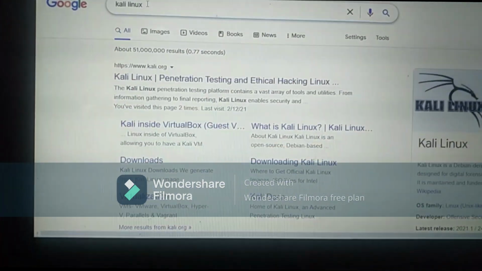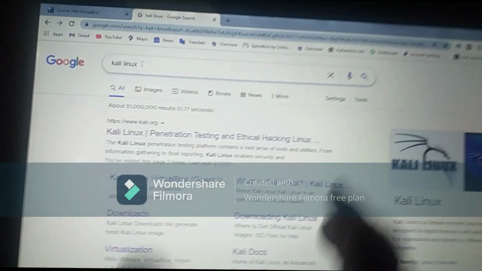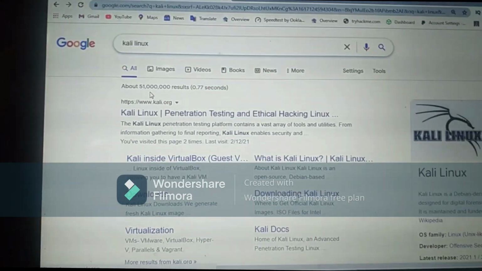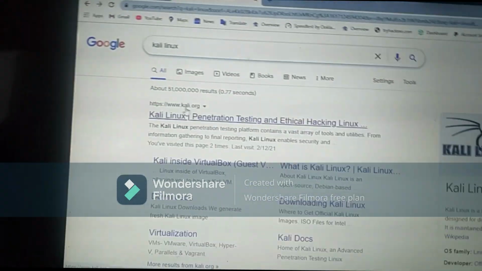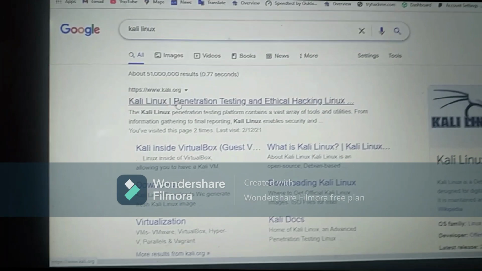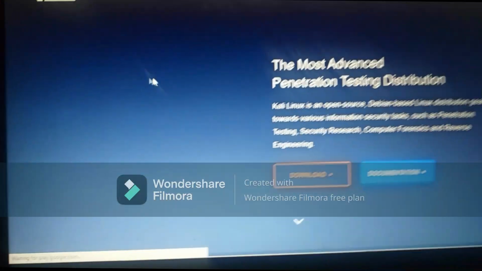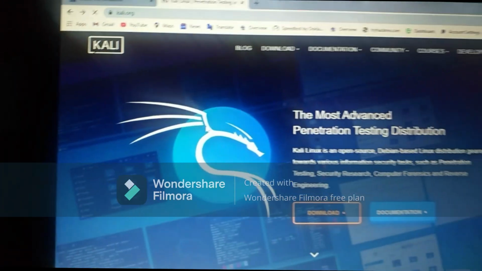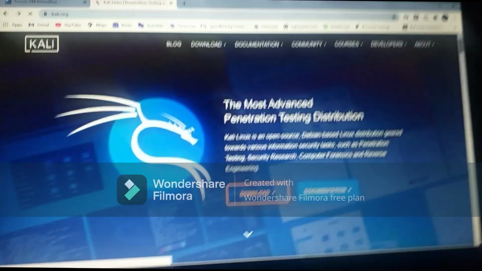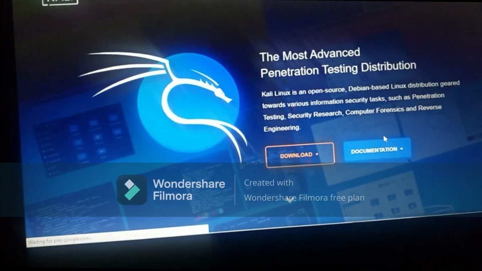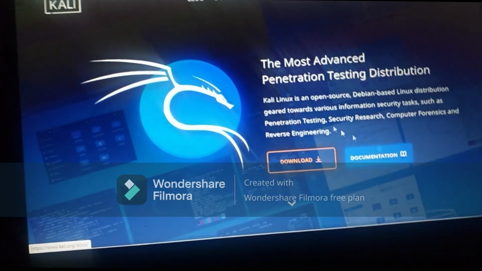So you're just going to click on the first website, www.kalilinux.org. It will look like this, and it's going to tell you to download.